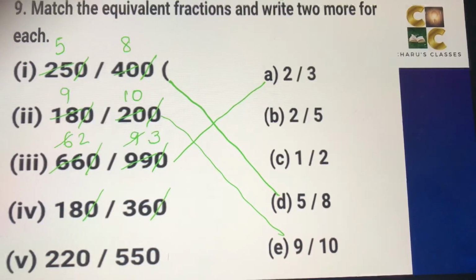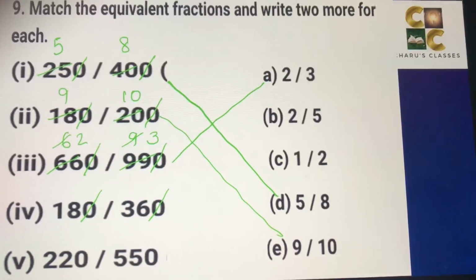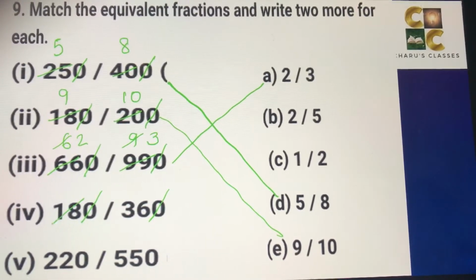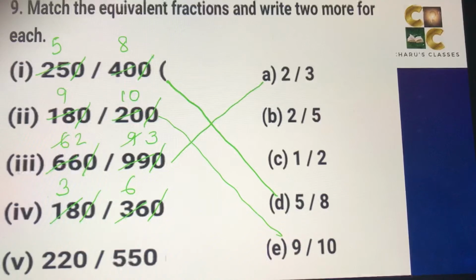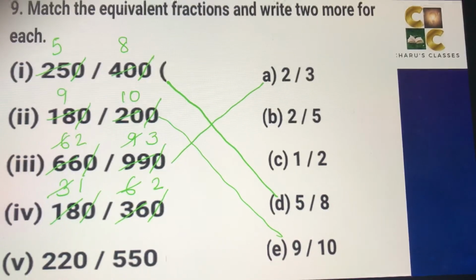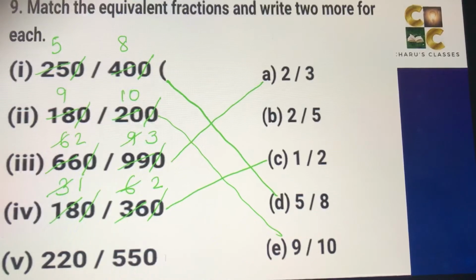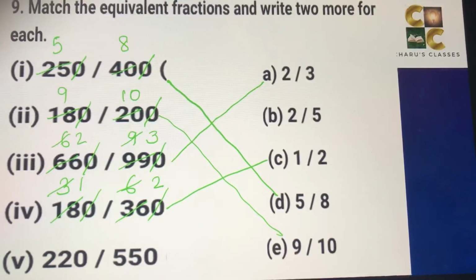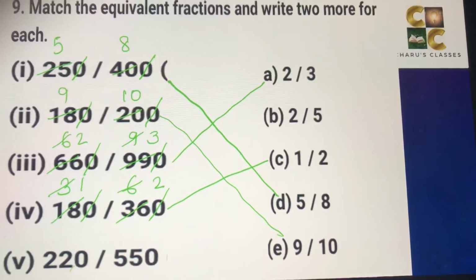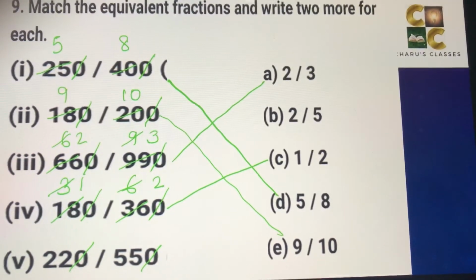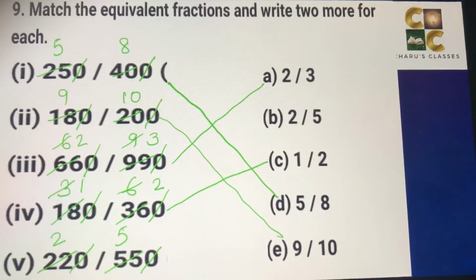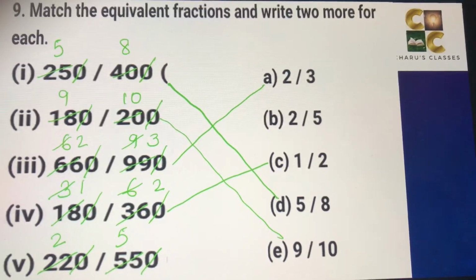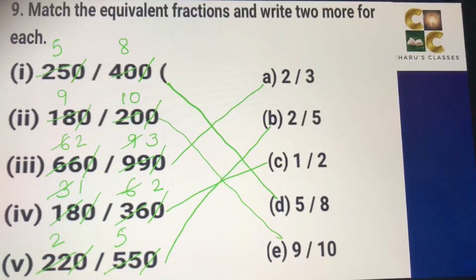180/360 the 0 0 we can cancel. 18 2s are 36 होता है. और if you want you can start with small numbers या 6 से divide कर लो. 6 3s are 18 and 6 6s are 36. And 3/6 3 से divide करेंगे 3 1s are 3 and 3 2s are 6. So as usual, as I told you, 18 by 36 is also half. आप डायरेक्टली भी डिवाइड कर सकते हैं. यहाँ पे 0 0 कैंसिल, 11 से कैंसिल कर लेते हैं. 11 2s are 22 and 5s are 55. So this has equivalent fraction 2 by 5.